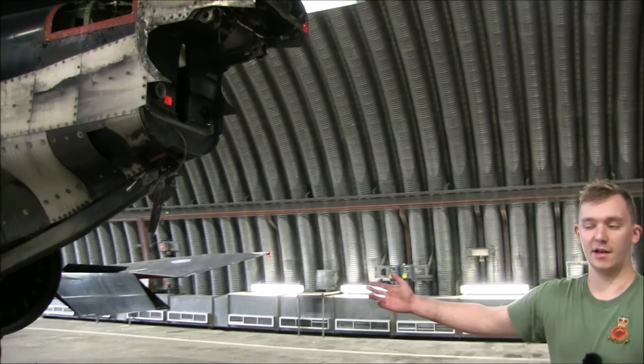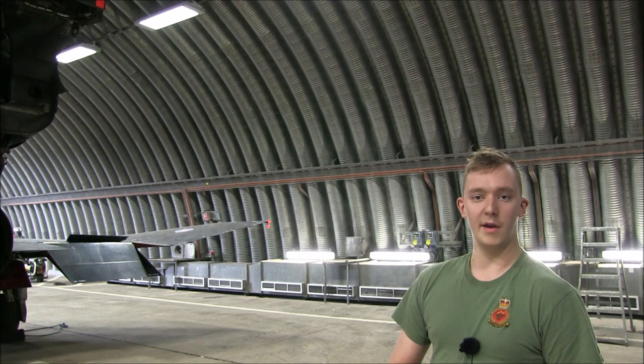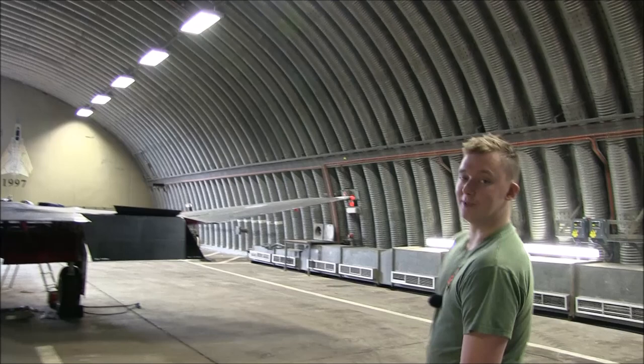It's just a case of mostly removing all the hides. We've had to cut some of the looms, as there's no way of disconnecting them, as the aircraft was designed as a throwaway aircraft for the US Navy. I think that's more or less it, actually.